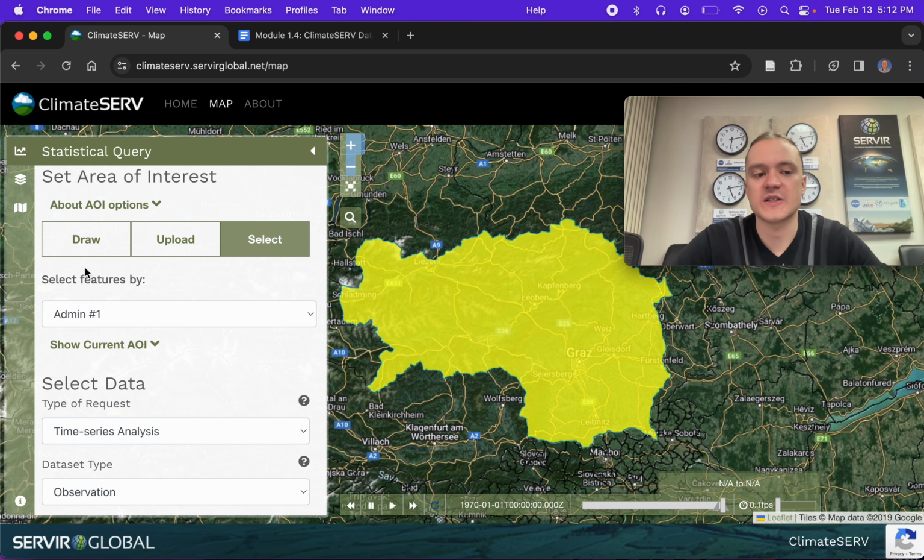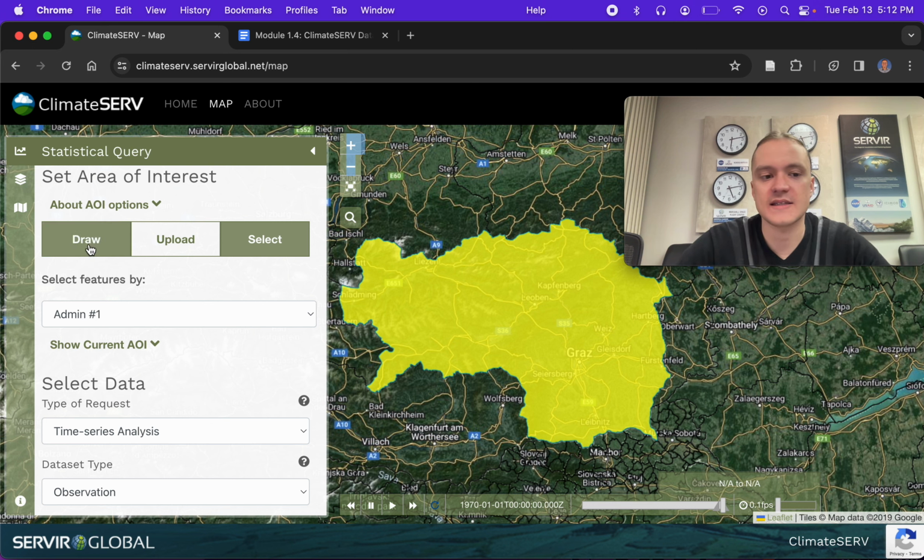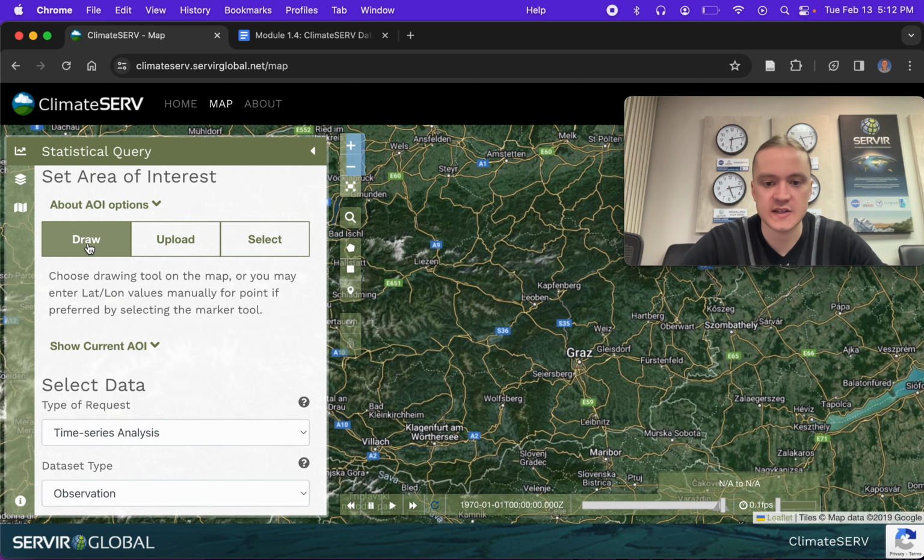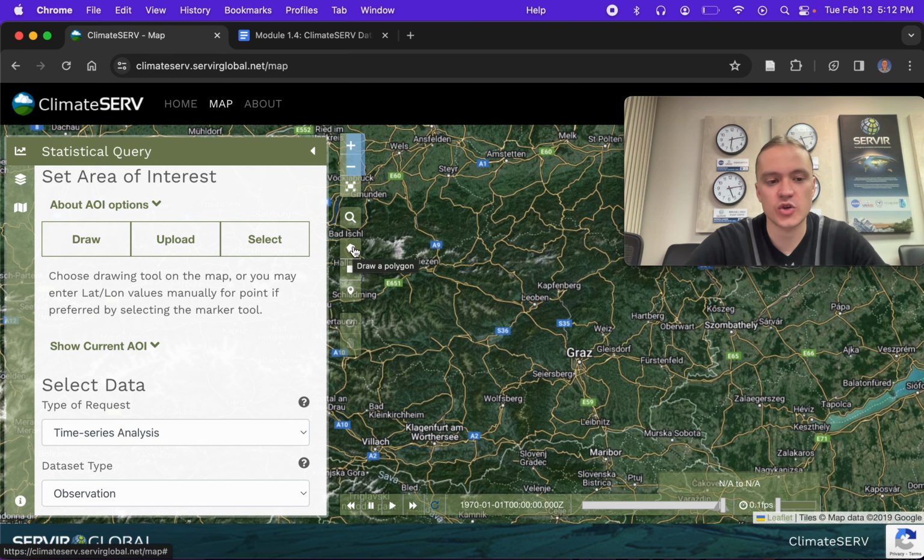So that's one way to specify your area of interest, but let's say you didn't want to use an administrative boundary and instead you wanted to use a custom AOI. If that was the case, you'd want to use the draw or the upload function. Using the draw function, you can click here to draw a polygon. You can also do a rectangle or just a simple point.